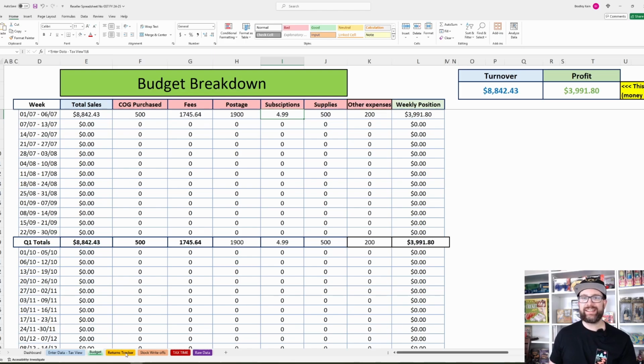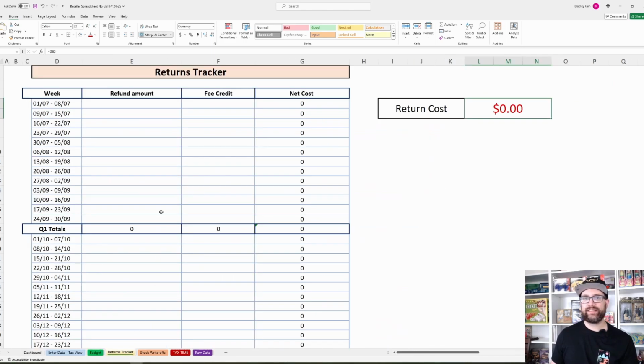All right, we're going to duck into our returns tracker right now, and this is purely when you need to refund a buyer for a purchase. And let's say that someone's returned a $100 item, eBay will give you the breakdown of your fee. So let's say on that one there, it's $19 of fees that have been returned to you. So it's actually cost you $81 in your actual out-of-pocket return costs, because you have now lost $81 of your revenue because you've refunded that to the buyer.